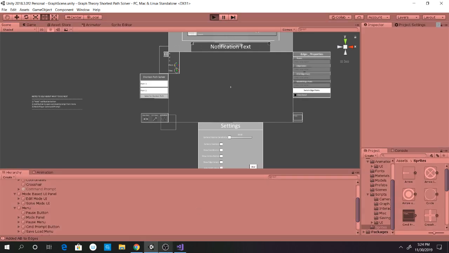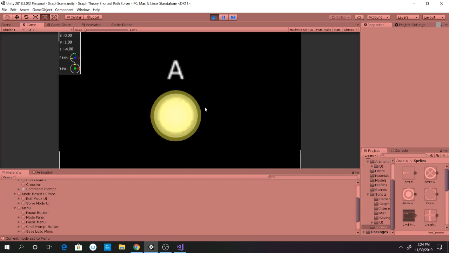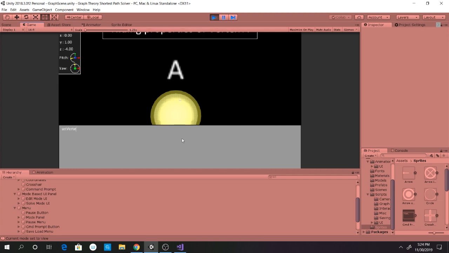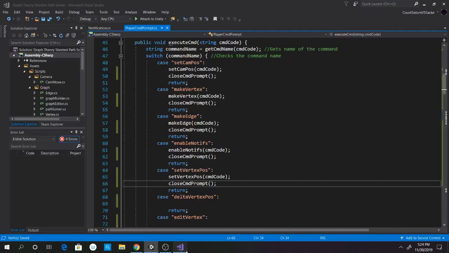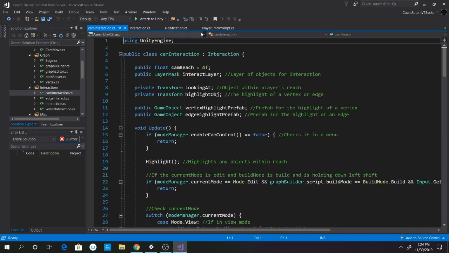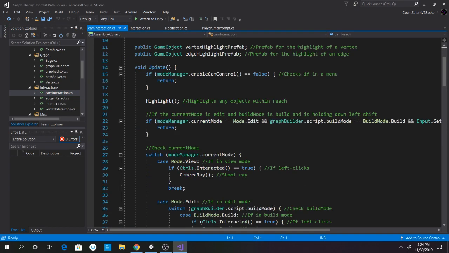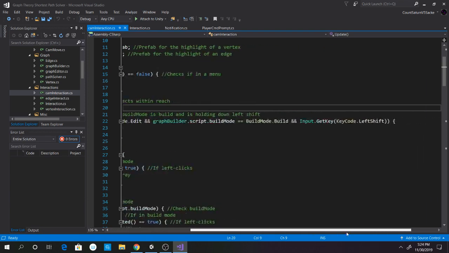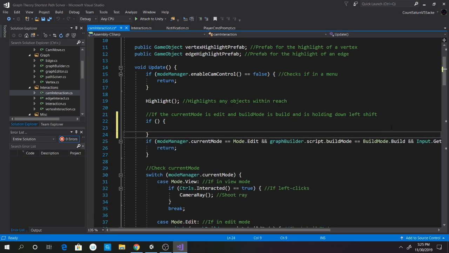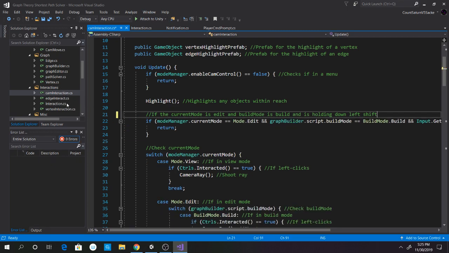With that, let me make sure that my mic is on. Yes, it is. I'm going to go ahead and open the command prompt and say set. Okay, apparently I forgot to completely disable the camera interaction if executing a command. So we can still highlight. Wait, what's mode manager enable?